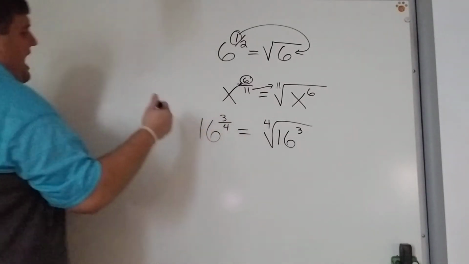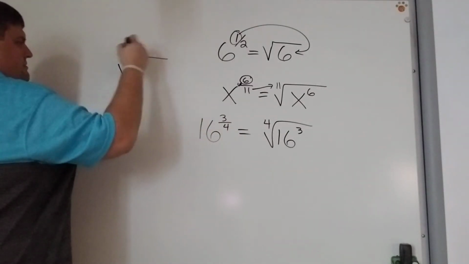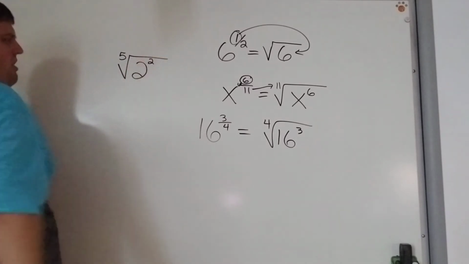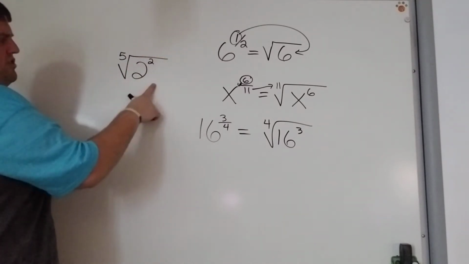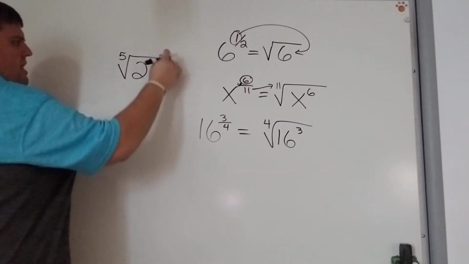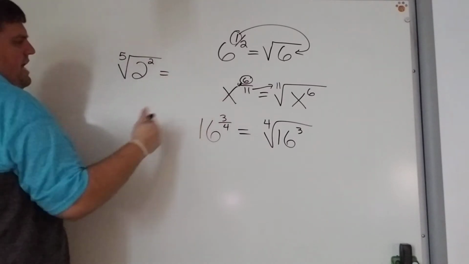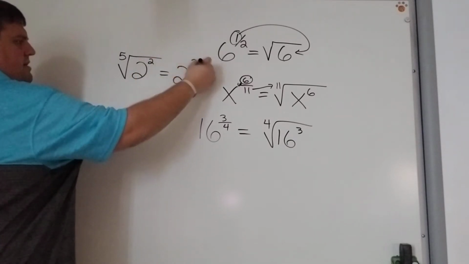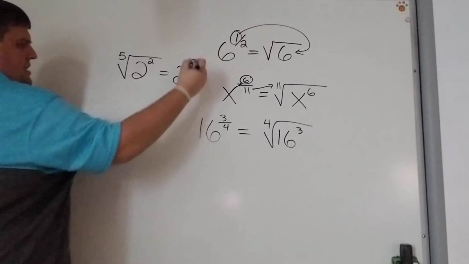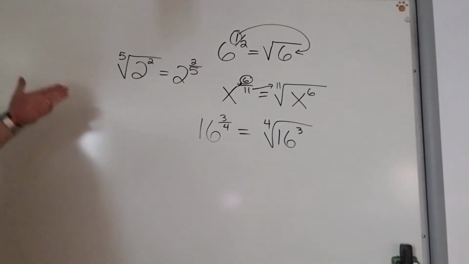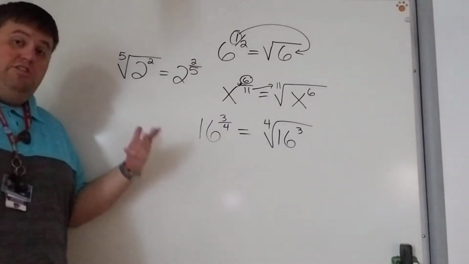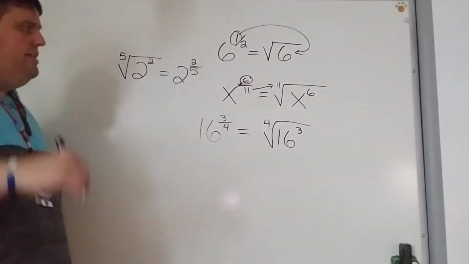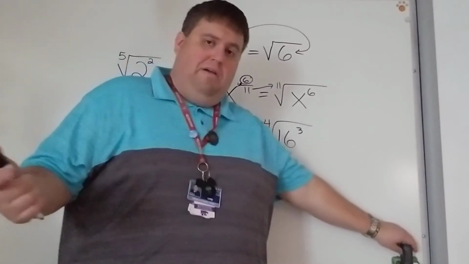Likewise, if you wanted to take it out of a root, so if I had the 5th root of 2 squared, I could take it back out and write it in exponent form. The 2 would be the top. The root number is always the denominator. So the 5th root of 2 squared is the same thing as saying 2 to the 2/5. Okay? So that's one thing that you need to know. And that's pretty crazy that you probably never knew that.